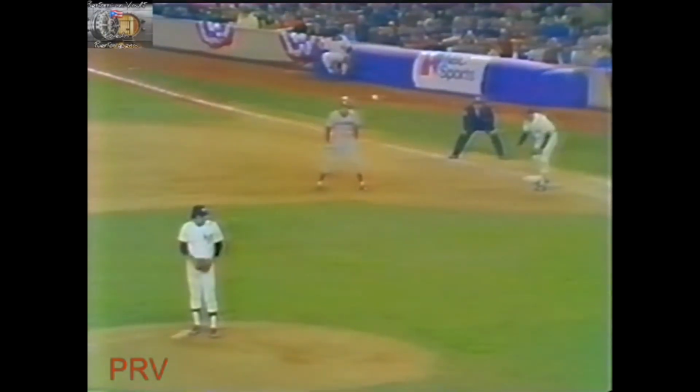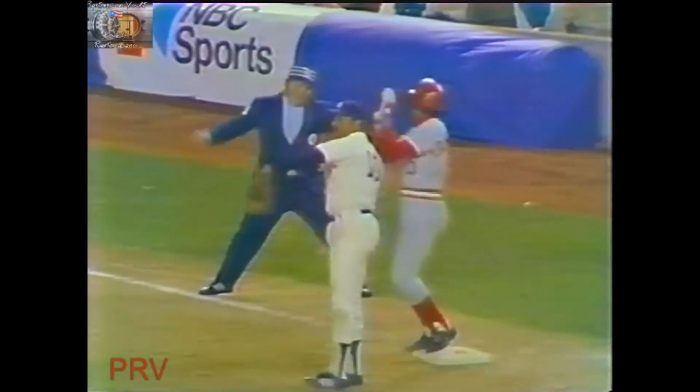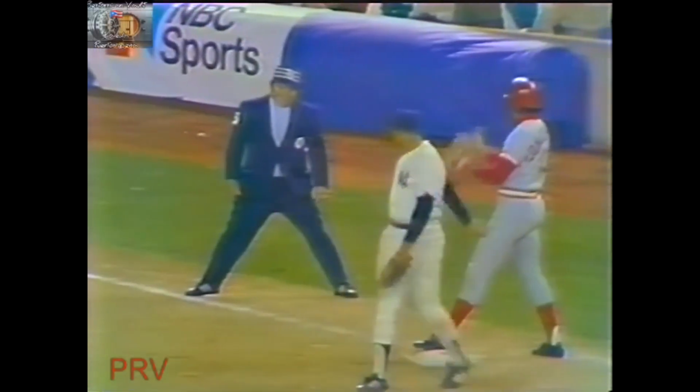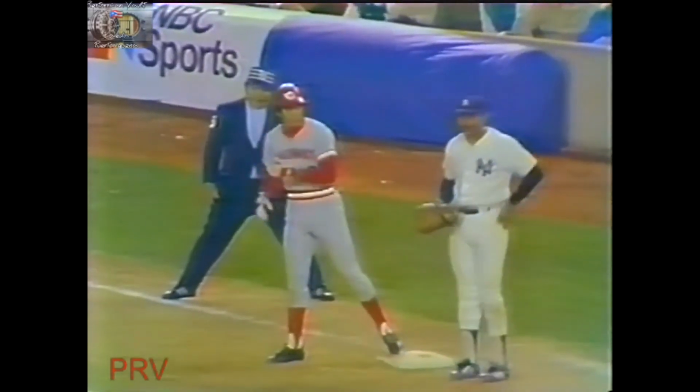Concepcion's 1-for-1 in stolen bases in the series, 21-for-31 during the regular season. He doesn't have the lead that Morgan had down there earlier when he stole. Maybe two strides shorter. But he's getting back standing up, and he knows he can go a little bit farther. And he makes him dive.